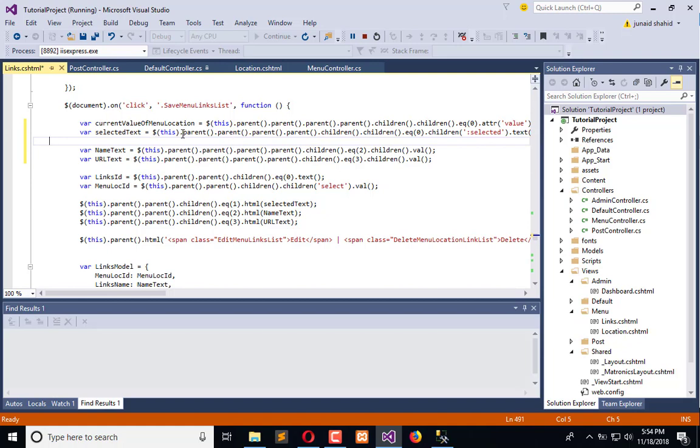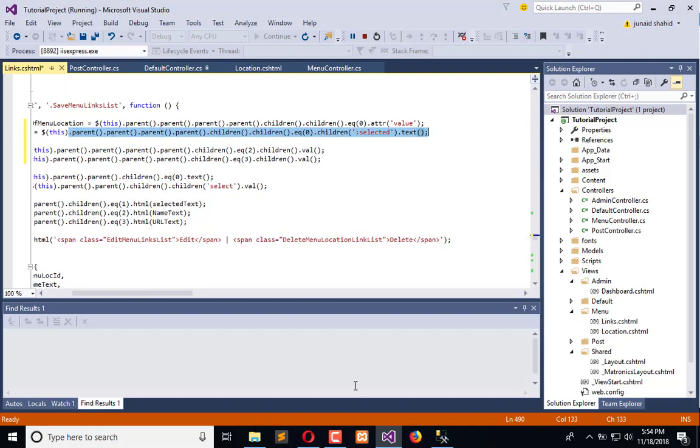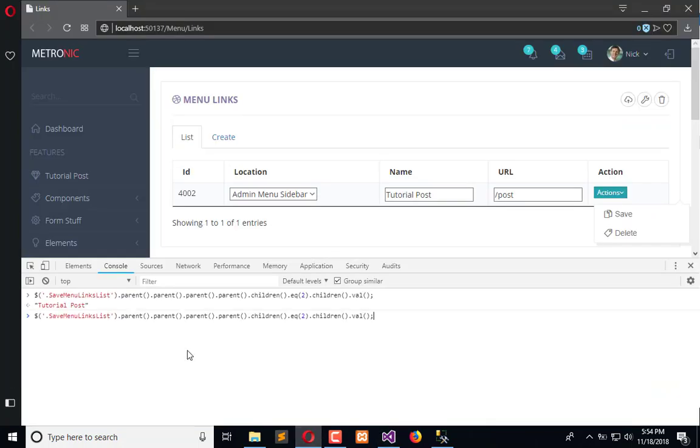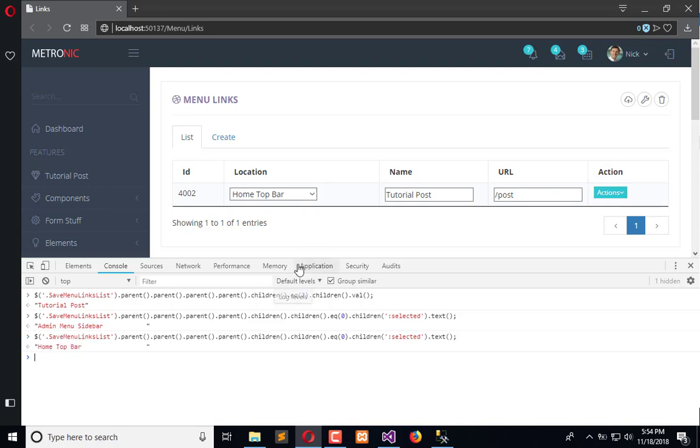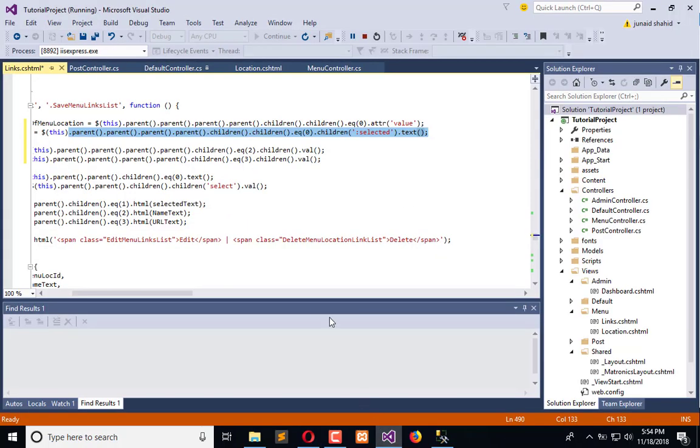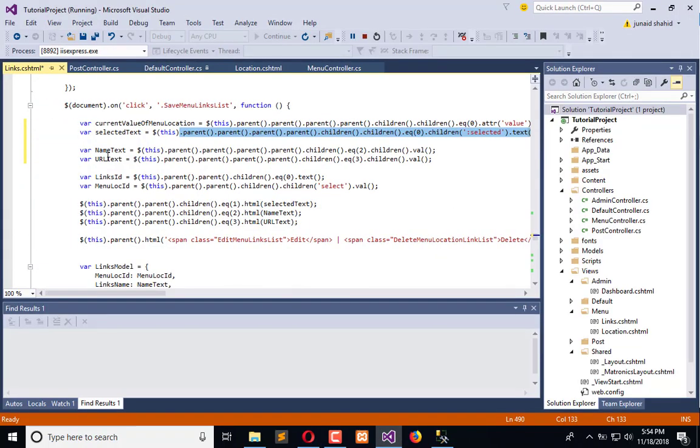Now again we will check to extract the selected text from here. We are getting the selected text like this. I don't want to change this now, but I want to change it later when I am done with these scripts. We need to get the link's ID, and for that we need to change this structure.